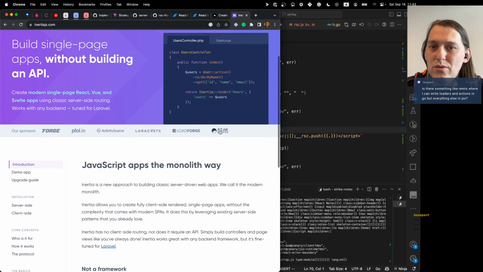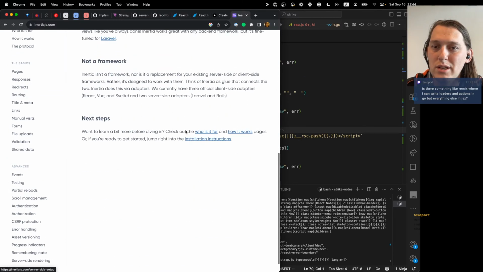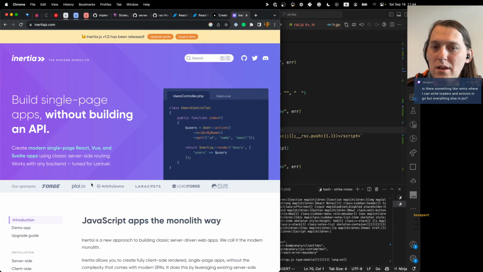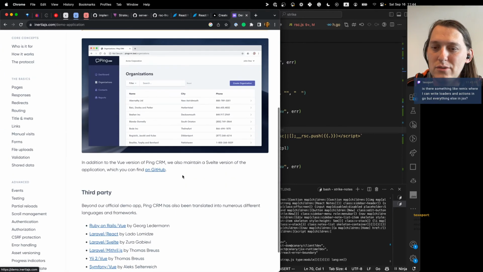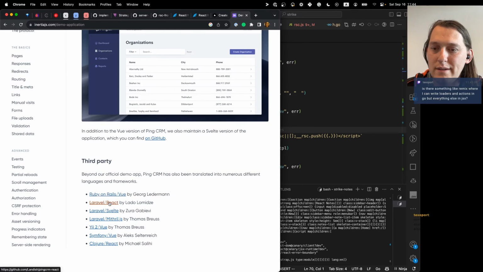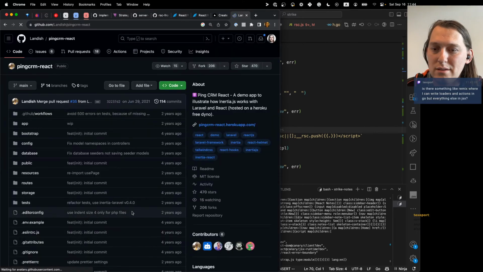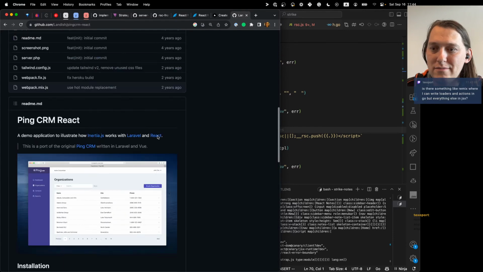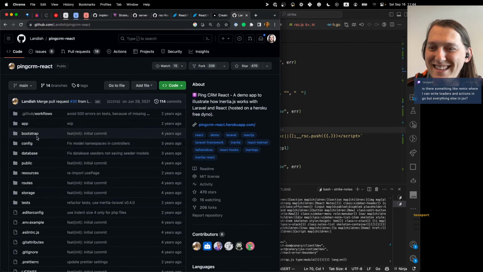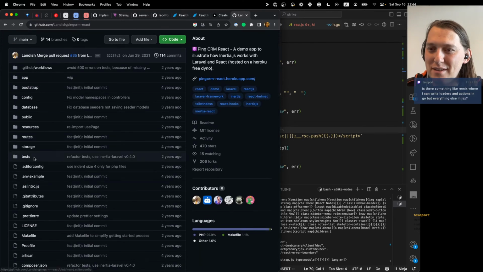You write your loaders in PHP, and then you pass them as props to React. I don't really care, but I'm sure that's what they're doing.